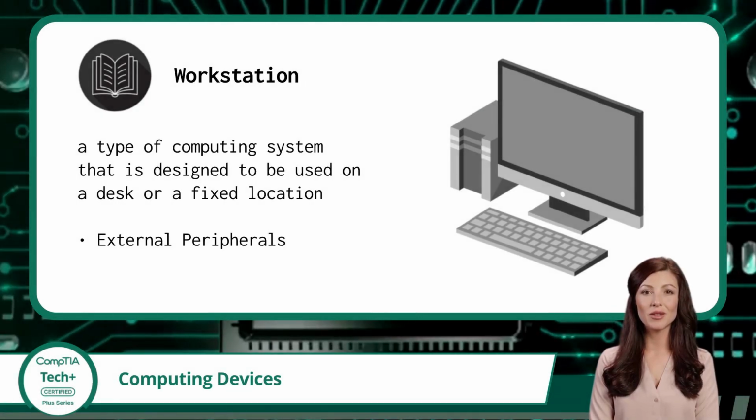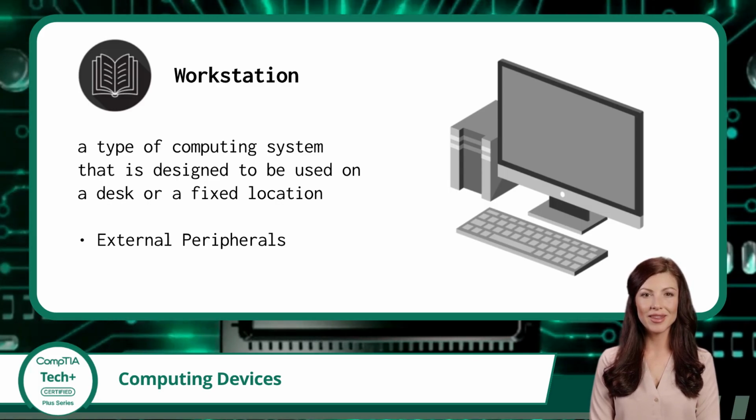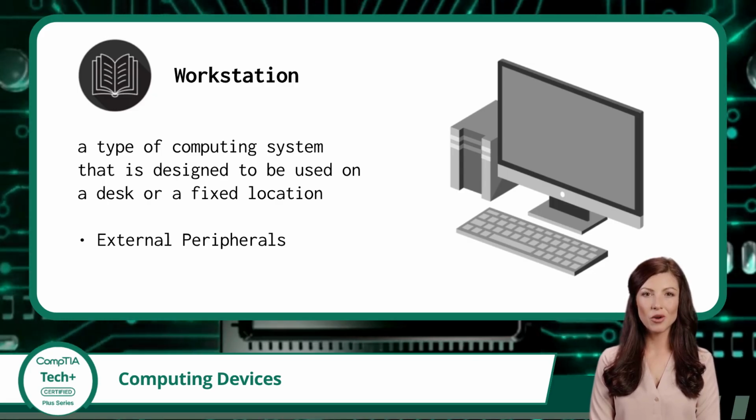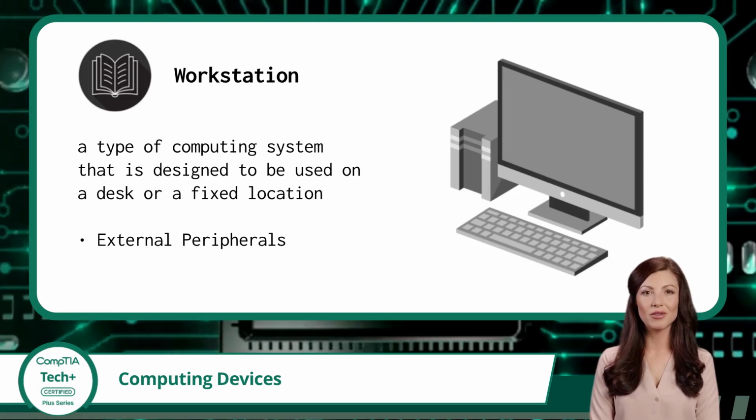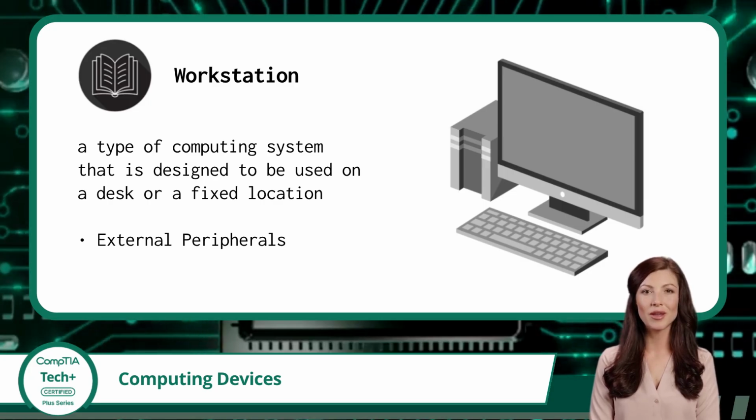From laptops, we scale up to workstations. A workstation is a type of computing system that is designed to be used on a desk or a fixed location. You might also hear this referred to as a desktop PC. Unlike laptops, workstations favor external peripherals like keyboards, mice, and monitors. These systems are generally more customizable and upgradable than laptops.